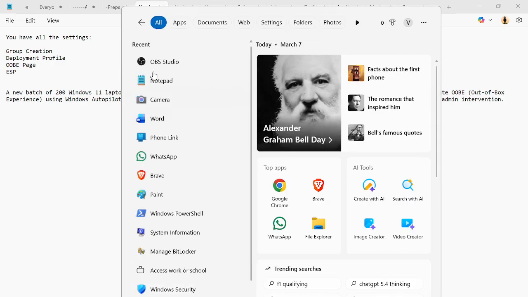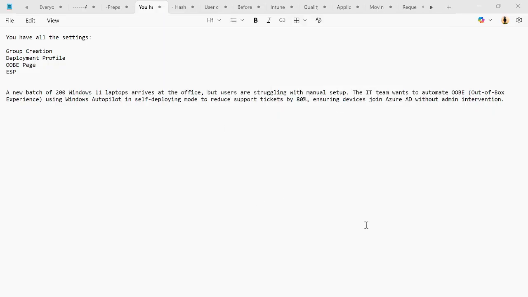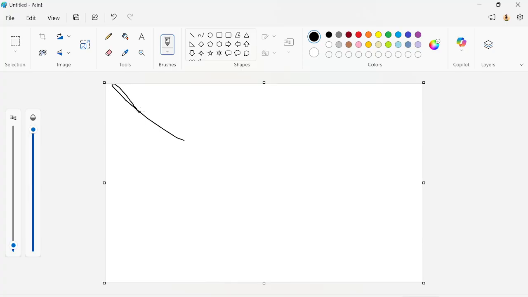I will show. Take an example that this is the organization, a building company. Let's call it organization star or something. And now here they have brought 200 devices from the vendor.